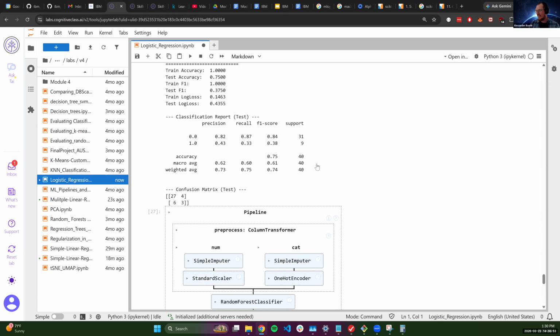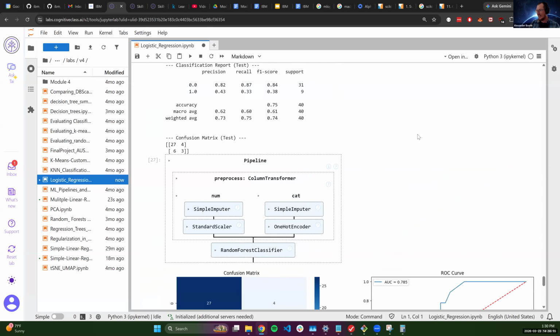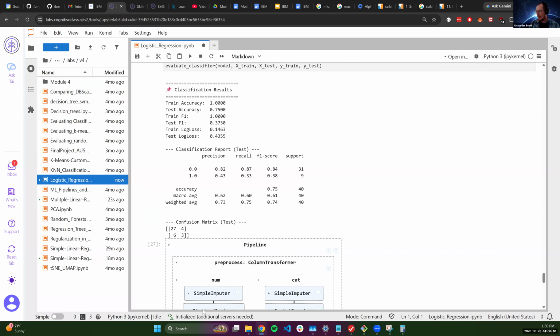And this should jump out to you. There are some exciting things happening here. With my random forest, the first thing to note is overfitting. Wow. Again, this is a very common problem for tree-based models. My metrics are pretty different going from my training to my test set, similar to what we saw in the linear regression. My training accuracy and training F1 score are perfect. I'm getting perfect predictions on my training set, which is wild.